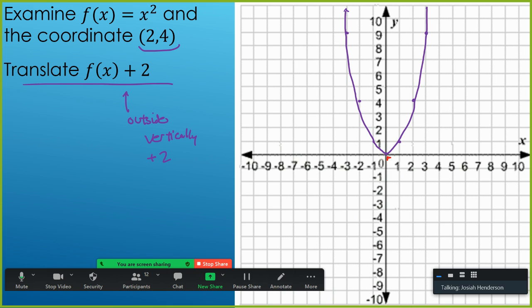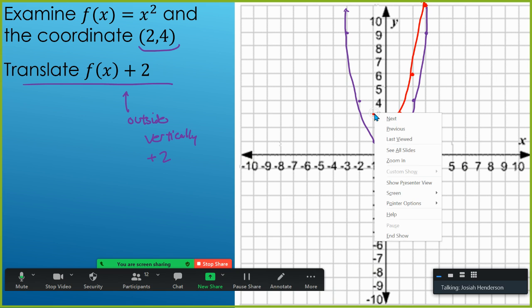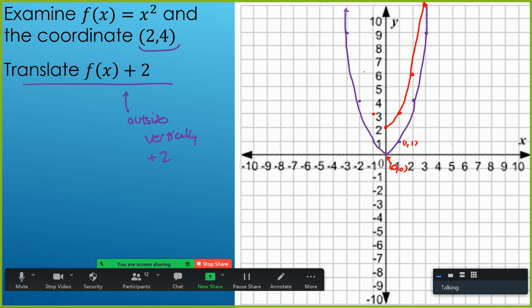So 0, 0 goes up 2, boom, boom, right here. 1, 1 goes up 2, 1, 1, 1, 2. And I'm going to do that for all of them. And I can't do it for the 3 because I guess I can. It's right here. Okay, so let's draw those. And then if I make it equal on the other side, the left side, up 2 for all those original guys. Boom, boom, boom.